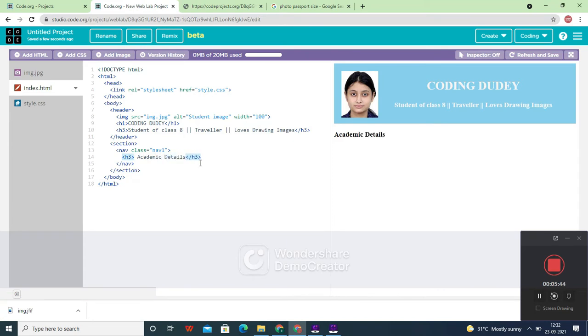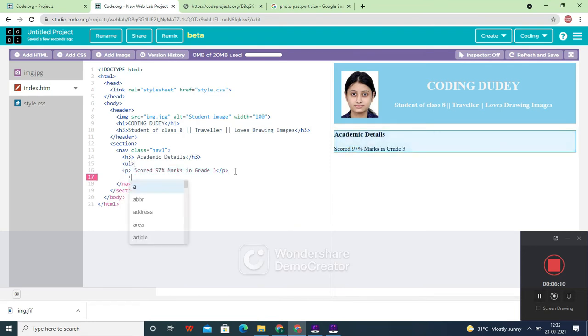details. Below you can use a P tag and give scored 97% marks in grade 3. Now if you want it to be an unordered list, you can directly give it as an unordered list.